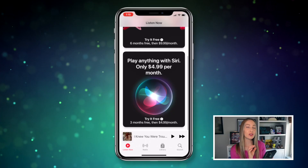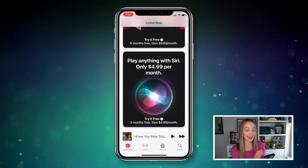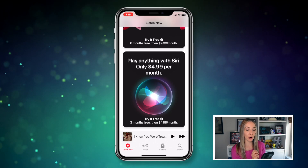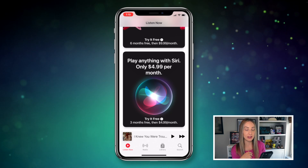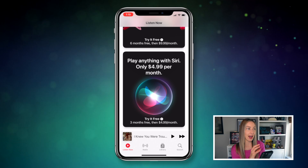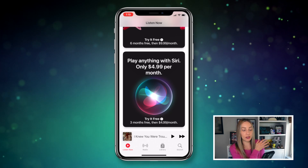And speaking of music, Apple has now added a new subscription plan called the Apple Music Voice Plan. That's right, a voice plan — Siri users, this is for you. The new Apple Music Voice Plan is $4.99 US per month and it allows you to listen to any song on Apple Music without ads if you use Siri to make the request. This is really just for users who want to use their voices to activate their music rather than going into the Music app. You won't have the spatial audio feature with this, nor will you have lyrics, but you can ask Siri to play new music based on your interests and use the pause and control buttons within the app. At $4.99, it's half the price of an individual plan, so this could be more for you if you don't want to spend the $10 a month on Apple Music.